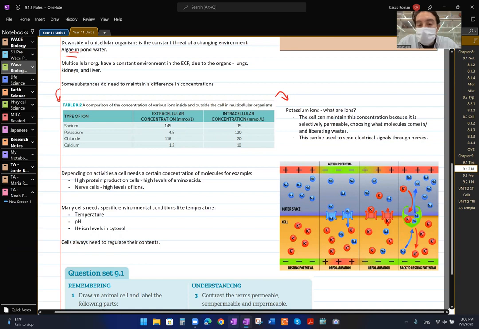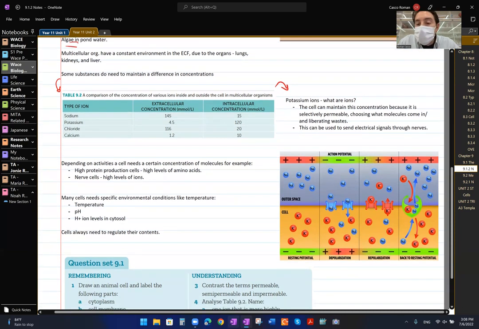More particularly, we use sodium and potassium ions, right? You do not need to know this for now, but I just want you to understand why the body does that. We need to maintain concentrations because certain actions require this, like moving a nerve signal. A nerve signal is basically an electrical impulse due to a difference in ion concentration. So I want to show you this really quick.